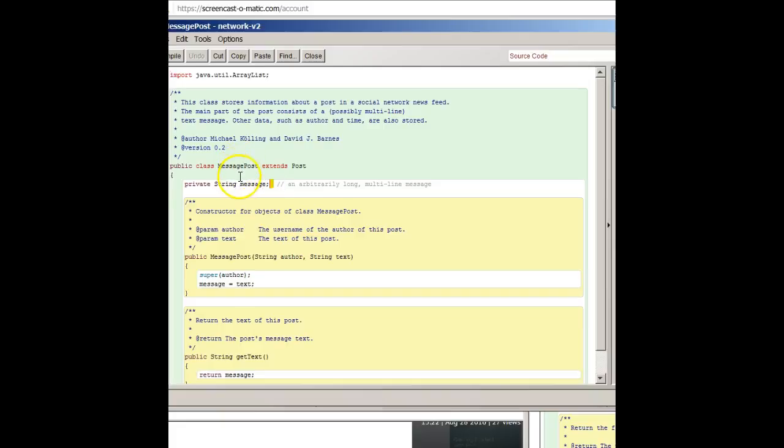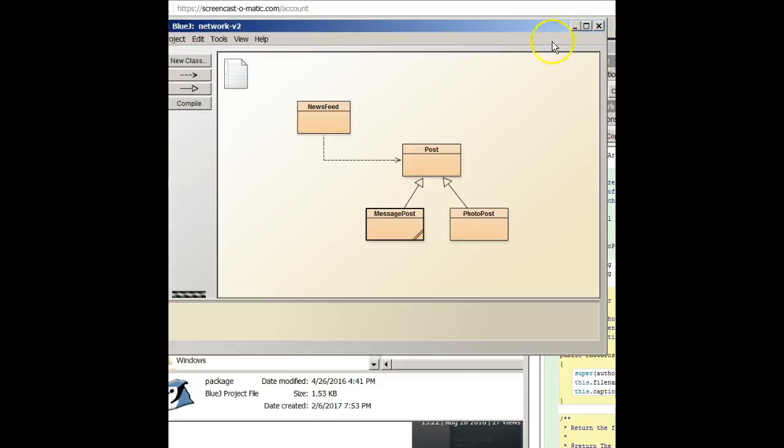The other fields are going to be pulled from the post class. Again, you have the concept of extends here, which shows it is inheriting from the post class. These are the things that we talked about in the previous chapter, and we are going to continue with that.